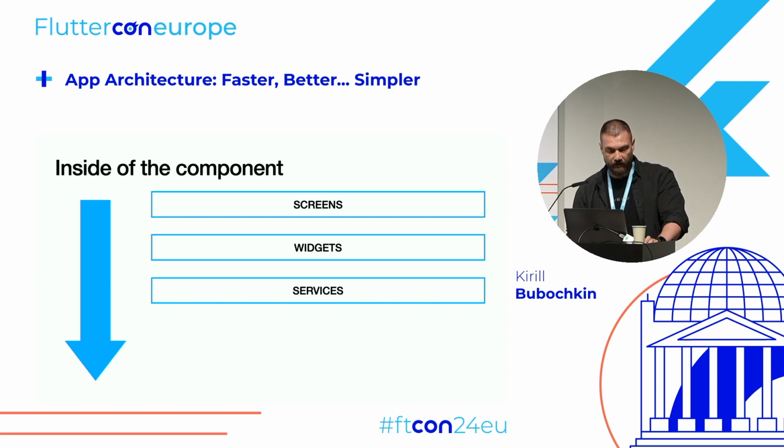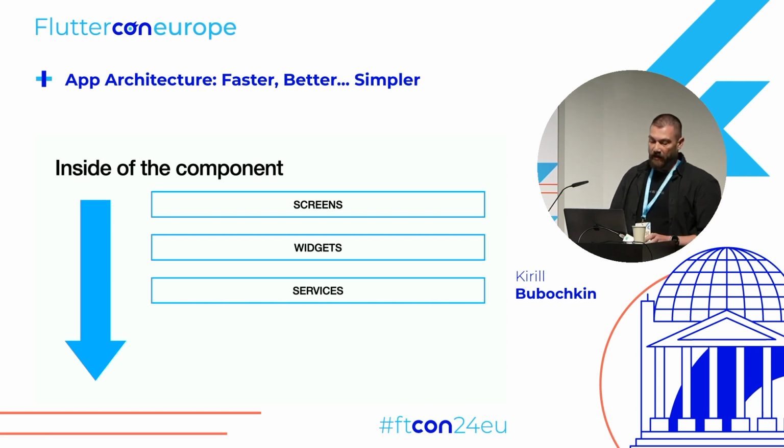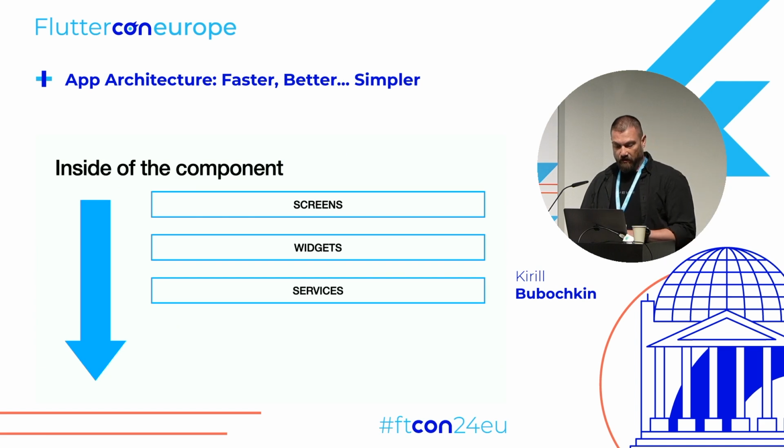And next layer is services layer. Some call it business logic layer, but I don't like it. As I mentioned before, the majority of the apps don't have business logic at all, because business logic is not about communication with backend. It's not about user authentication or client-side form validation. Business logic is the set of rules that define how your business objects communicate with one another. And most probably it will sit only on the backend.